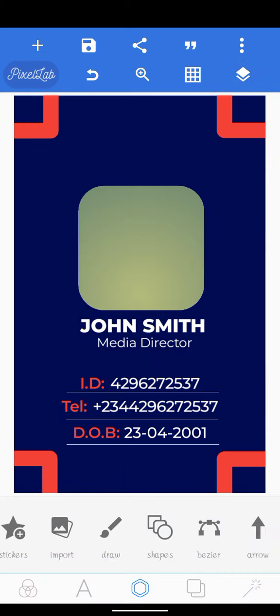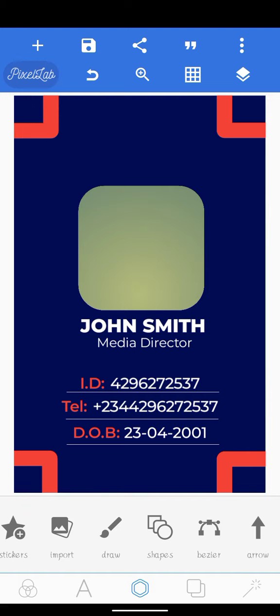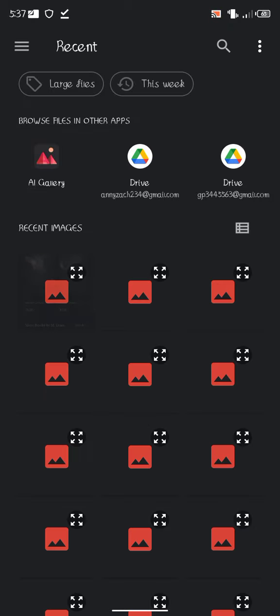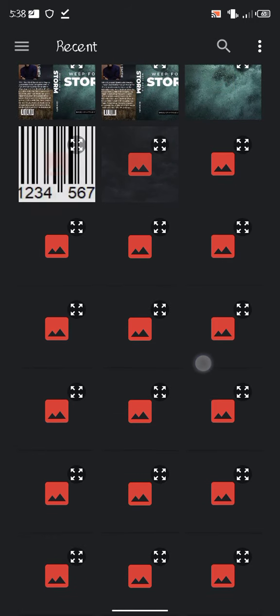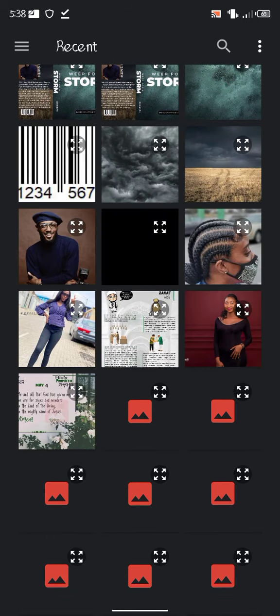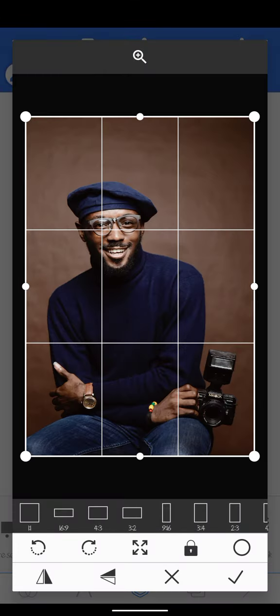Once we're done with that, we'll now come to our gallery to get our image. I'm using the same image we used for the book cover, so we'll click this and we'll click on our tick mark.